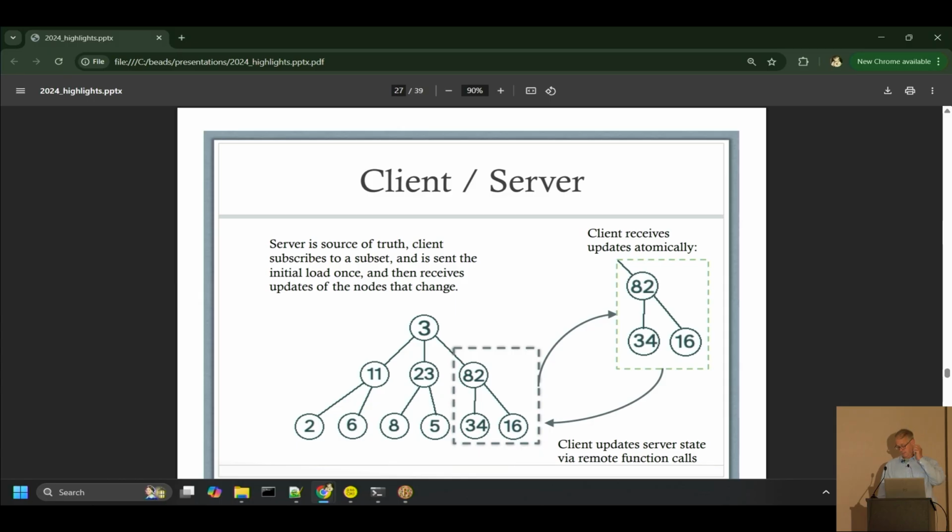Client server. This tracking, this versioning, this timestamping of every node in your tree has tremendous benefits when it comes to client server. Let's say your server is your source of truth, and I've got this tree here with these nodes, and the 82 node in that subsection of the tree has been sent to the client. Then the server changes that node from 82 to 83.